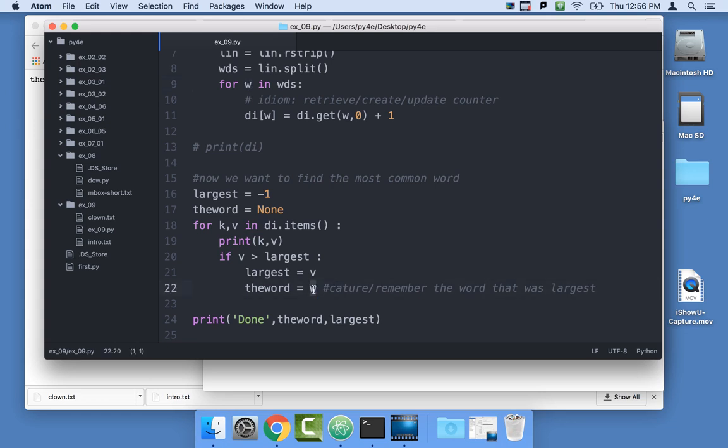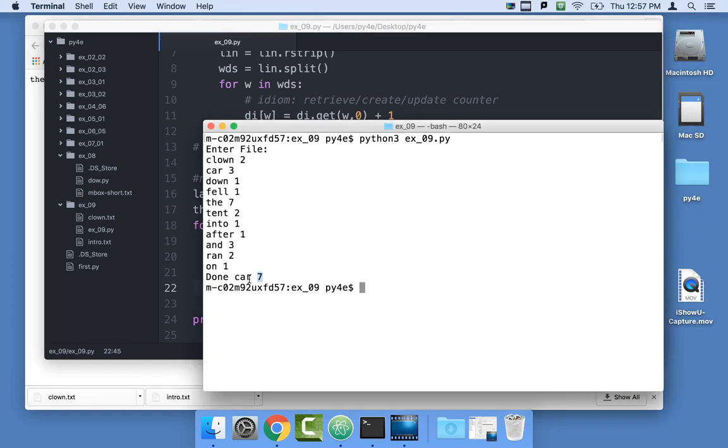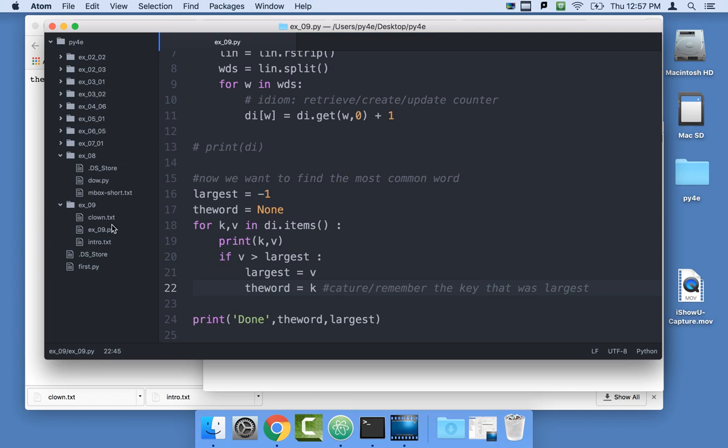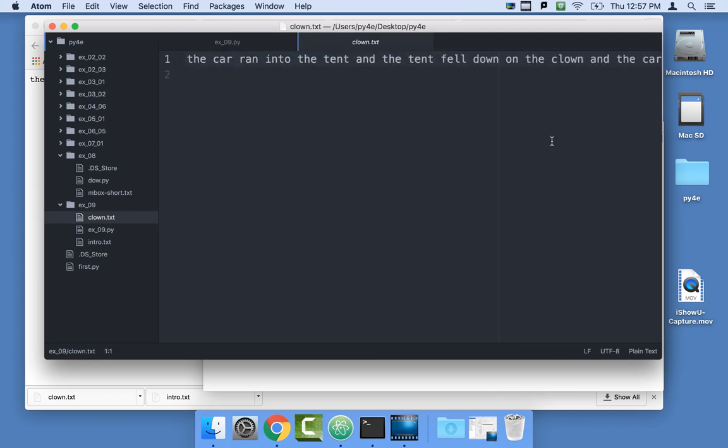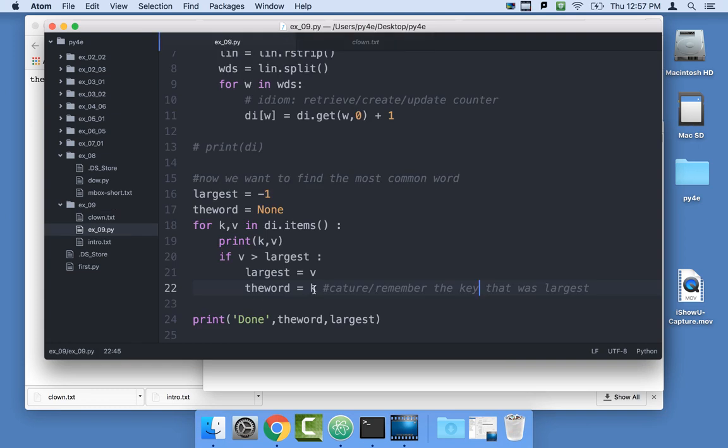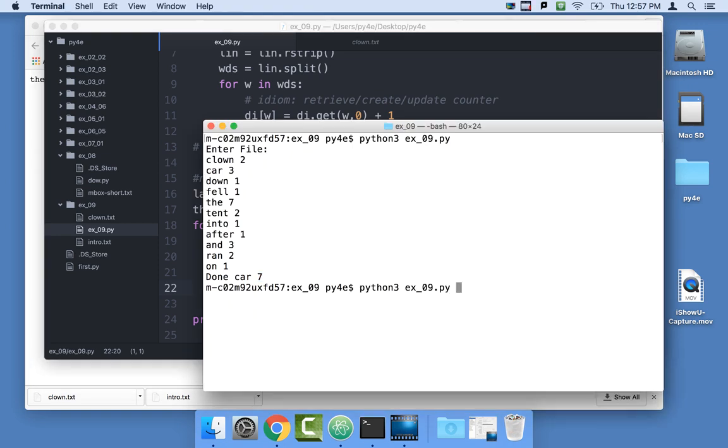There we go. It's K, which is the key. I was going to say that was quite the bug. See what happened there? I had this as W, and it just happened to be the last word in the file. Car, the last word in the file, because I used a wrong variable. Right? Little mistakes, little mistakes.